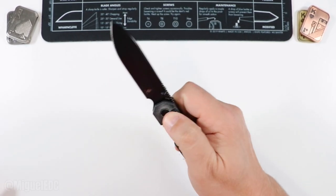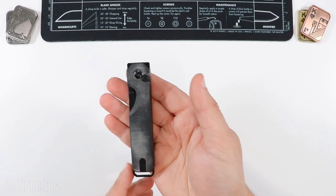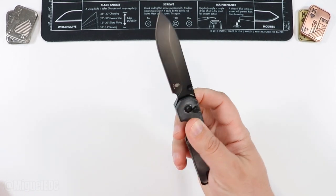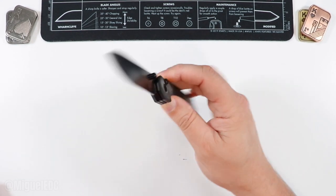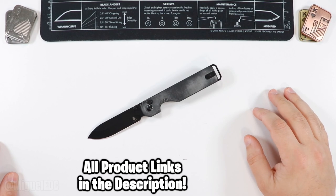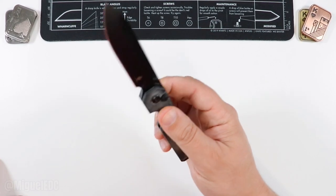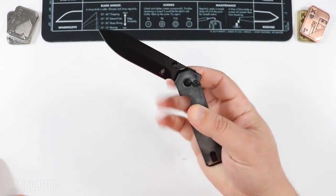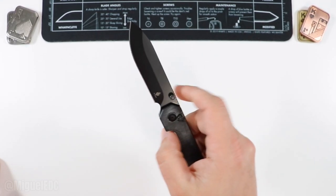I can see this one being a very fidgety EDC knife, no doubt about that. Certainly lightweight. Good size overall length for everyday EDC tasks. Elegant in the way the blade tucks away — honestly makes it look really good. Ergonomically comfortable, and multiple ways of deployment is always a win in my book every single day. I can't wait to see what the carry experience is like. This is the Kaiser Kau, K-U-H — linked down below if you want more information. I'll be carrying this knife for about a week before sending it forward within the Lefty EDC knife pass around, and I'll gather as much feedback as I can before recording the carry review.